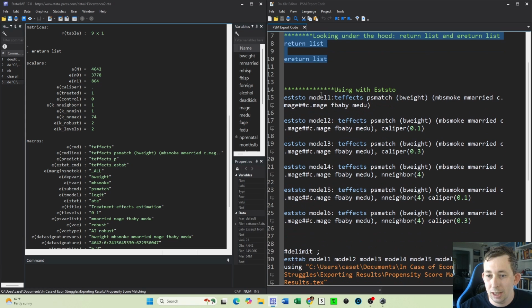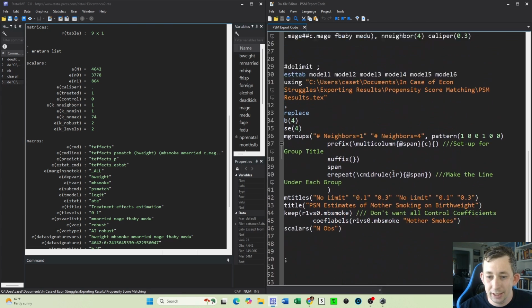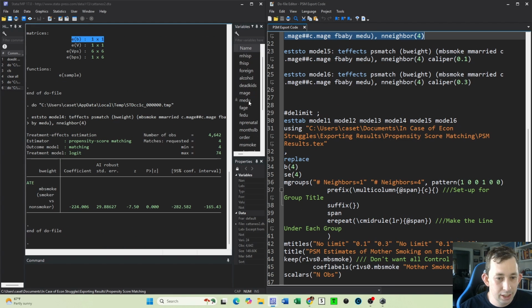And so now what I'm going to do is continue using eststo and esttab. Maybe I'll estimate 6 different models, where for the first 3 models I'll have the number of neighbors be 1, and I'll have a bunch of different tolerances. Then I'll repeat those different tolerance levels by setting the number of neighbors to something else instead. And then here's the code per usual to make sure that we put out our table correctly. Now I'll just run all of this, and it'll keep running, and you can see that we're going to have our estimation commands if I run the whole thing.